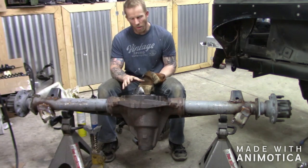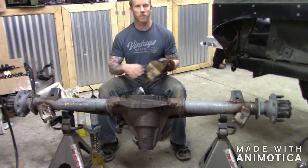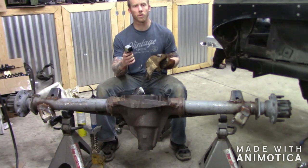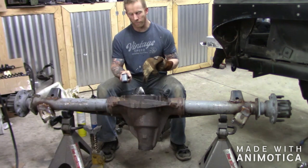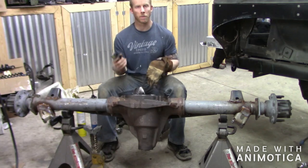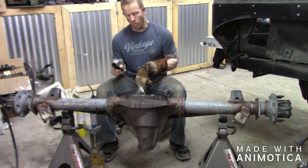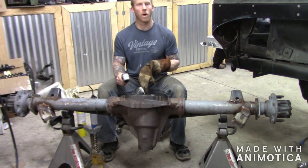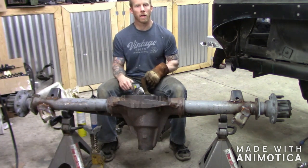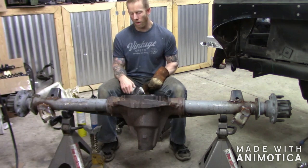The biggest thing is you want to make sure you get that cast heated up. When we're fully done, we're going to cool this down slowly — you can use a torch to cool down slowly, hitting it with a little heat every five or ten minutes. You also want something to check the temperature of the metal on the cast. If you don't heat the cast up, you have a good chance of the weld cracking because the steel and the cast are going to cool at different rates. We're going to heat it all up, weld it, and move our welding around. When done, I've got a couple of welding blankets — we're going to wrap it up real tight.